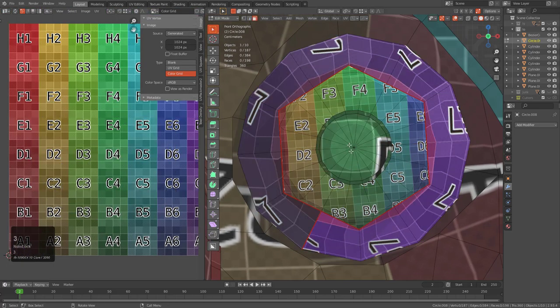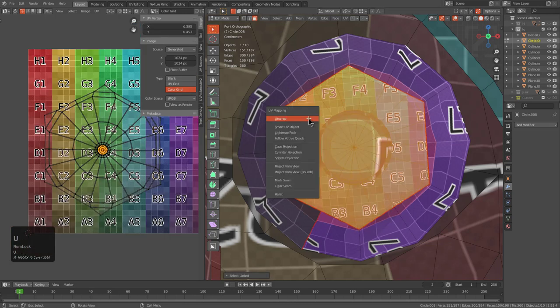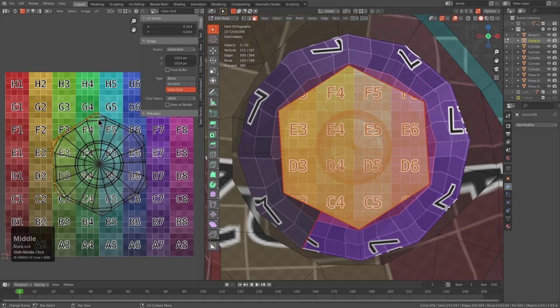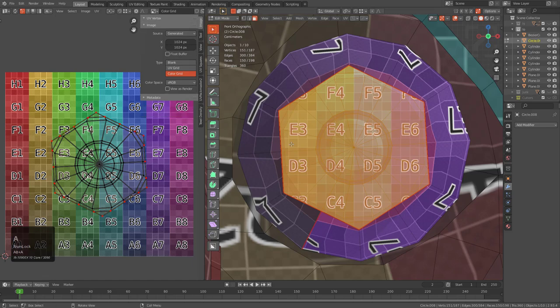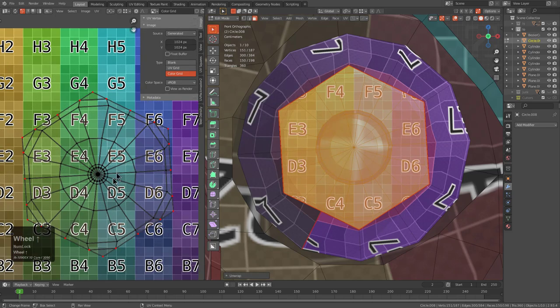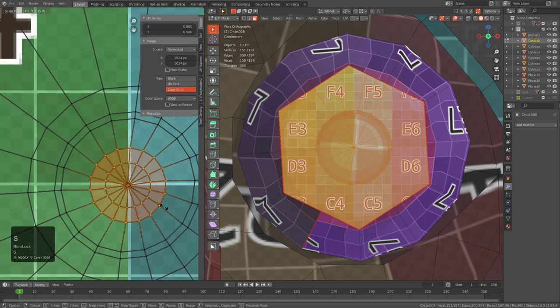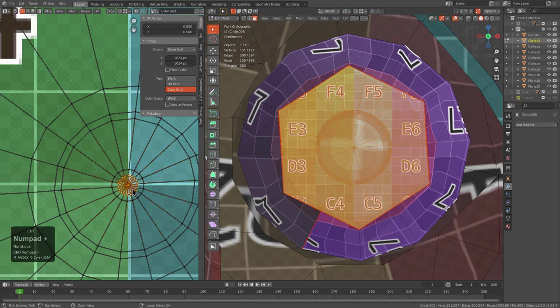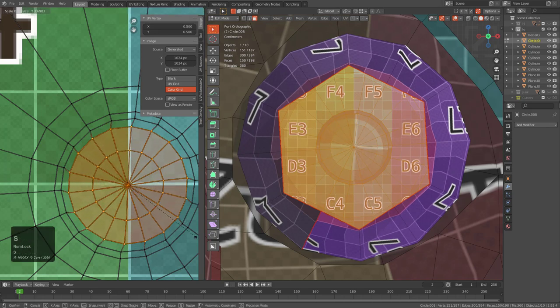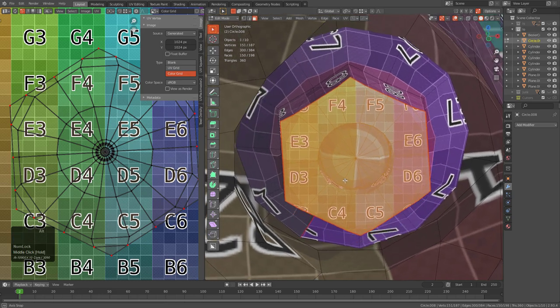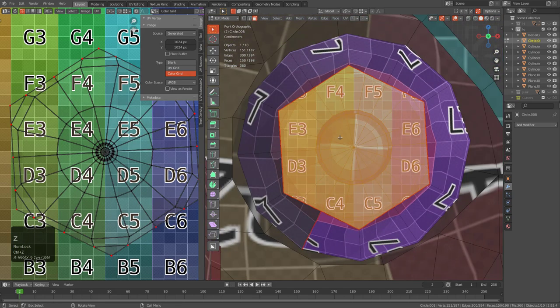And looking at this piece, you know, I almost get the urge to want to, let's see, project from view. And then we just select our boundary and pin it, and then unwrap. And we still have the littlest circle in the center. So maybe something like that. We don't need to give so much room to our gap, and I still feel like this circle is completely out of line. So let's try that again.